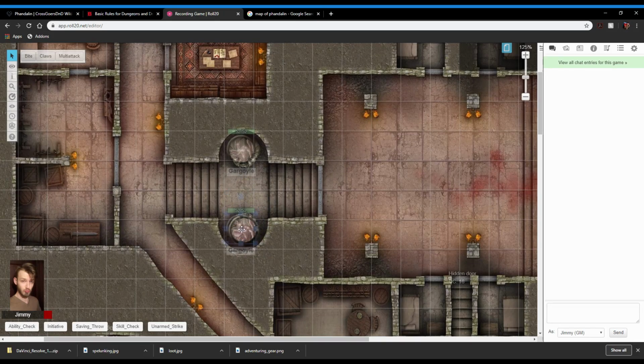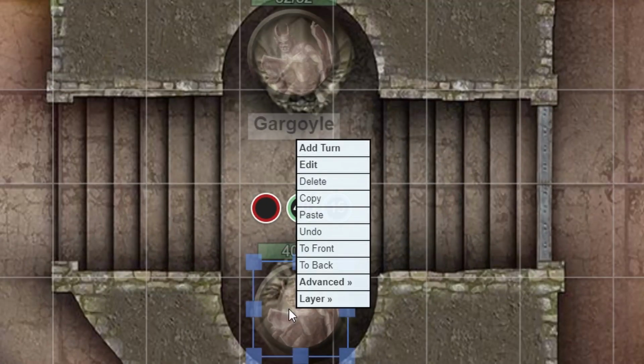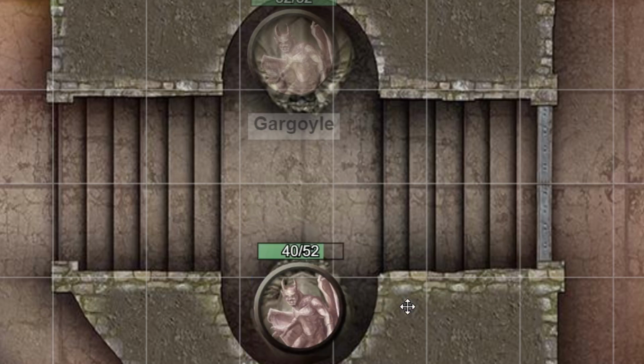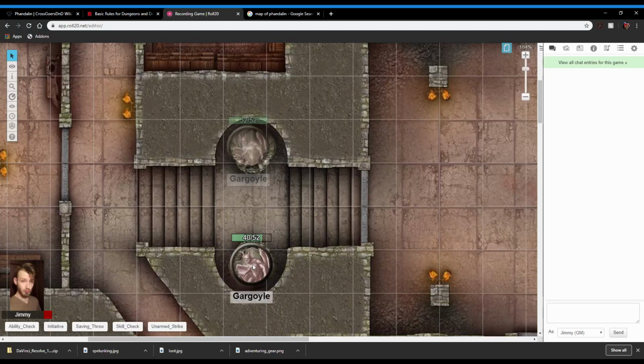Another thing you can do is to put a monster token on the GM layer when you have a monster that's hidden. You can see the monster and control his stats and all that, but the players can't see it. To move it to the token layer so the players can see, you just right-click on it and select Token Layer from the list. Remember, if you can't select the token, it's because you're on the wrong layer.